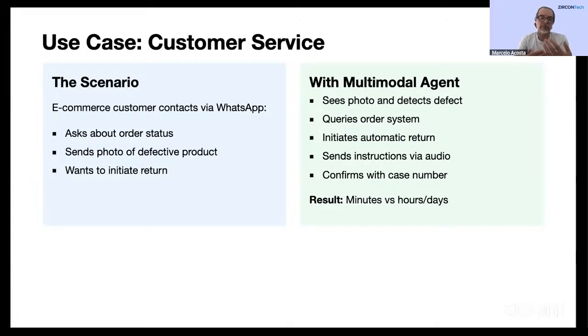Customers send photos of problems, ask questions, and request help for how to operate a device, anything. The agent can handle these routine inquiries and escalate complex issues, and this will reduce wait times, cut costs, of course, and scale automatically without adding more human agents.